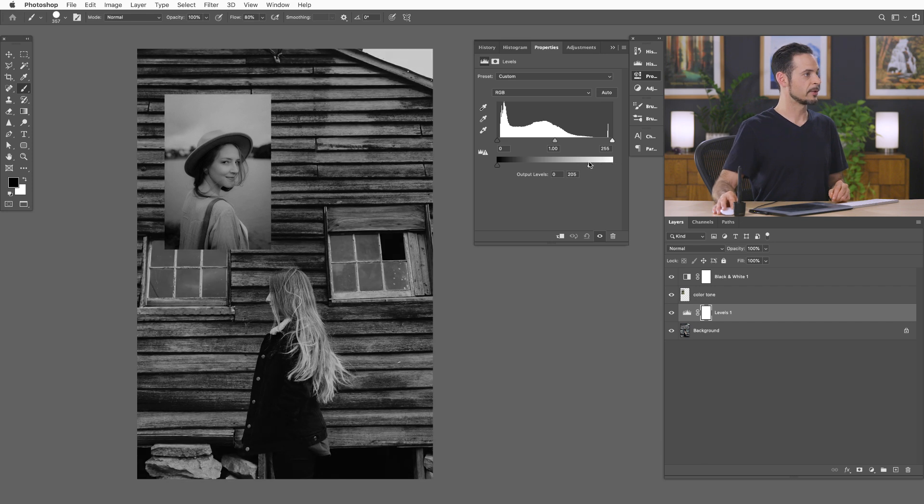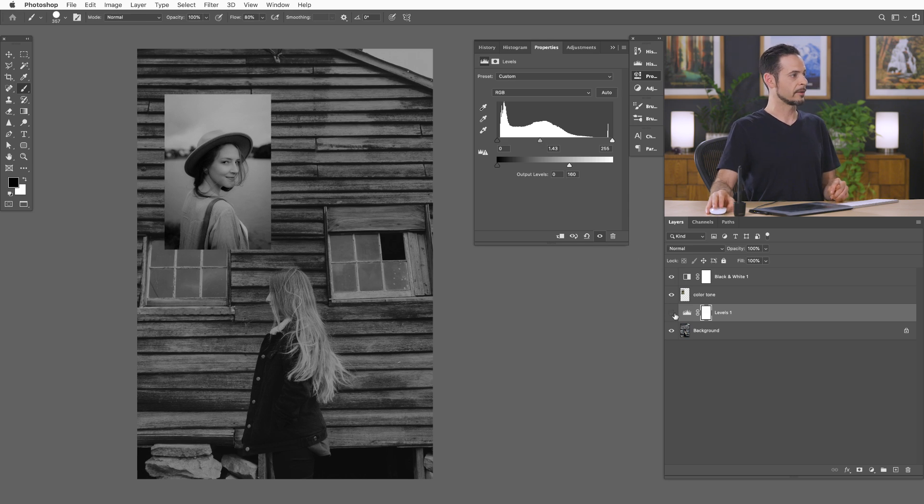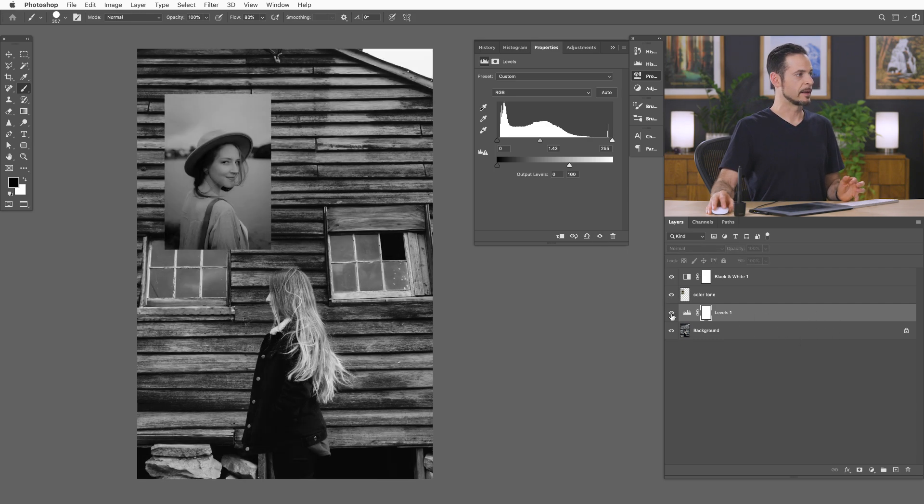When I make my lights a little bit darker, you're going to see they're starting to look more similar. I'm starting to match the light levels from my reference image to this photo. My midtones are getting a little bit too dark, so we're just going to pull those to the left and brighten them up a little bit. Right about there, we're actually looking pretty good. This levels adjustment layer is under my color tone layer, so it's only affecting my background. Now that I've done it in black and white, I have a really good idea of what I need to do with my colors.